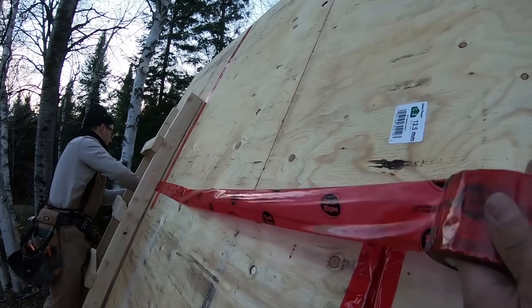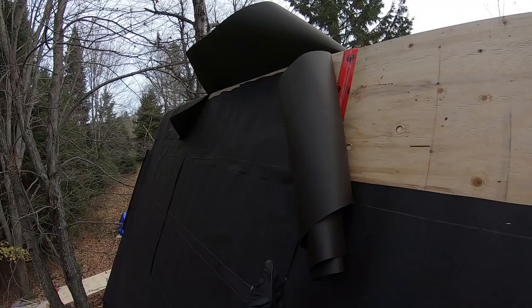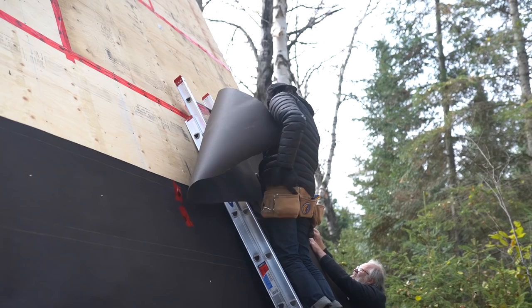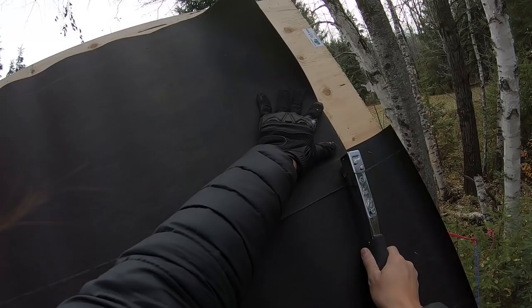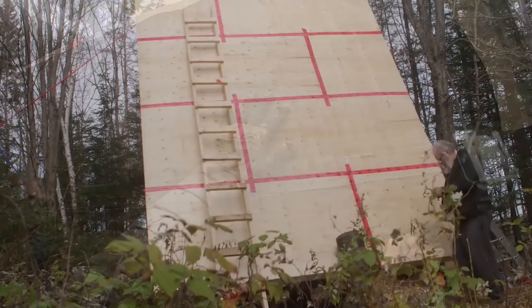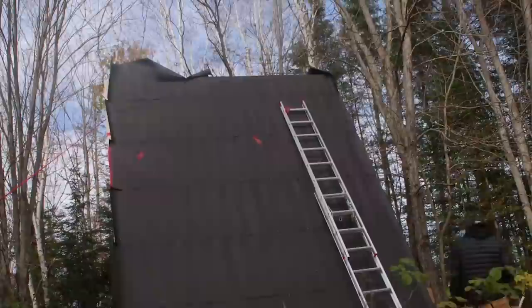The next day we needed to protect the roof from weather, so we used tar felt paper as underlayment. Tar felt paper repels water from the roof after the metal roof is installed on top, and it also directs any condensation that builds up under the metal roof. Same as the sheathing, we started from the bottom and worked our way to the top. We used a staple hammer to staple the tar paper to the sheathing, and tuck-taped any holes from misfires to ensure no gaps.